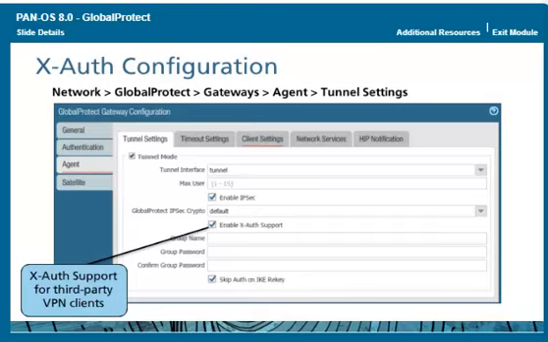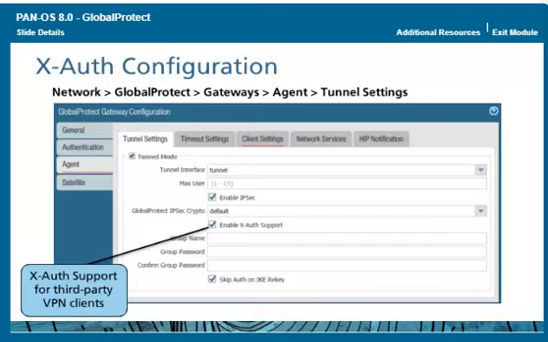Because XAuth access provides limited GlobalProtect functionality, consider using the GlobalProtect app for simplified access to the full security feature set that GlobalProtect provides on iOS and Android devices. Selection of XAuth support activates the group name and group password options. If the group name and group password are specified, the first authentication phase requires both parties to use this credential to authenticate. The second phase requires a valid username and password, which are identified through the authentication profile configured in the Authentication section.